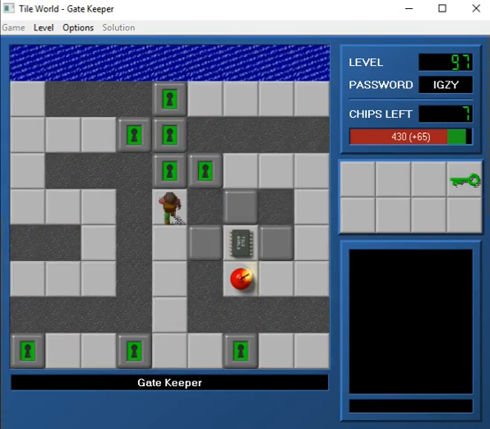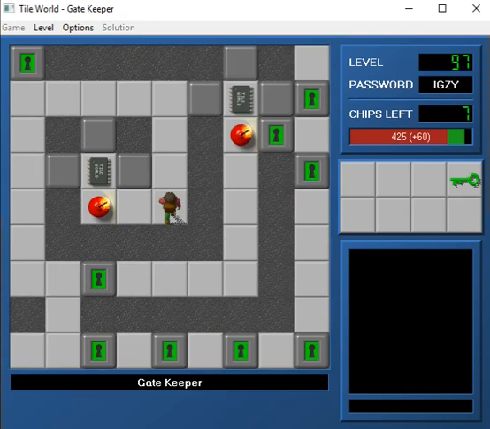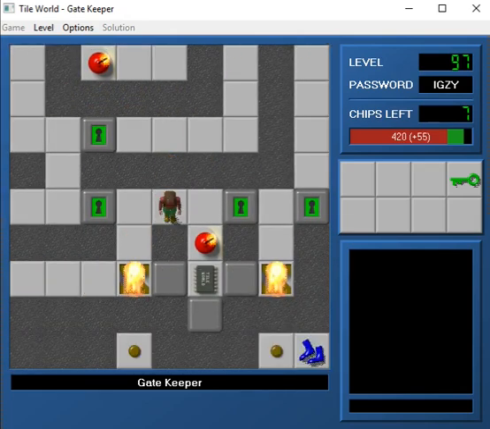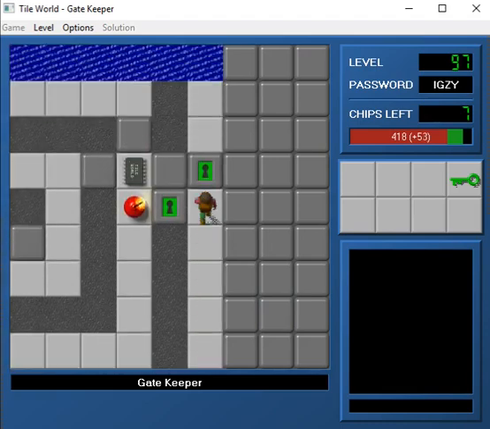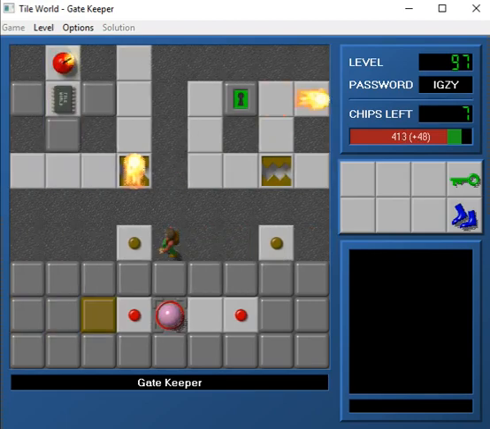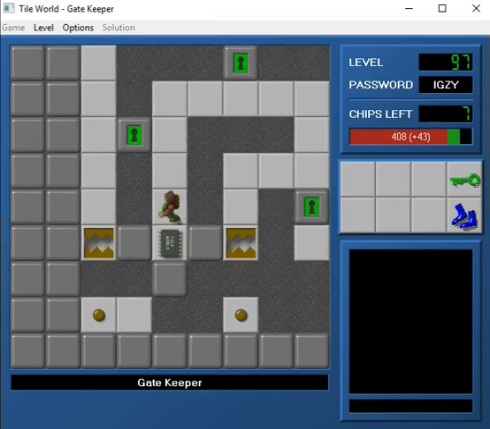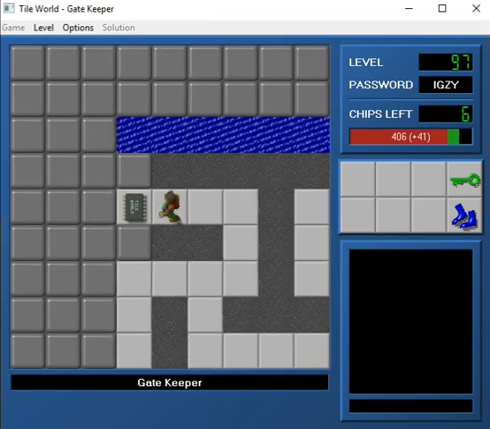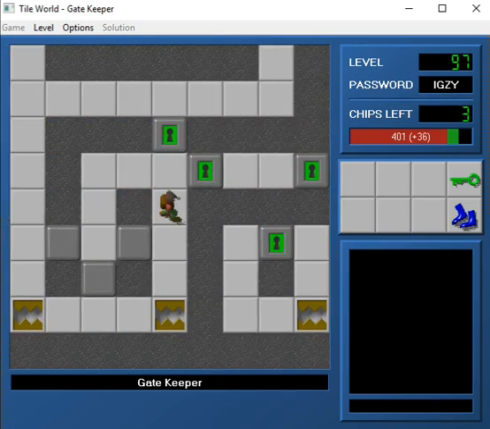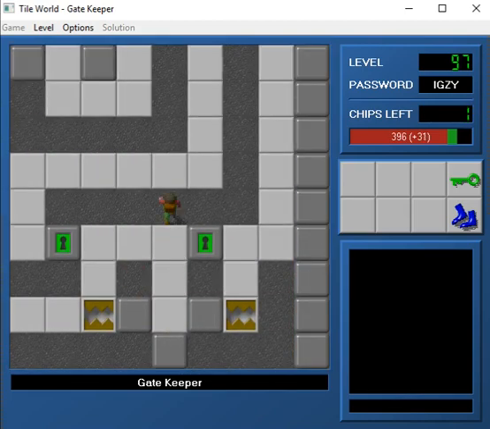I think this goes around like that, and then this guy over here... Wait a minute. That might be wrong. Wait, no, that's not wrong. This goes over here. Nice little puzzle. I like it. And there we go. Sounds like all the bombs are blowing. And we don't have to worry about opening doors anymore since they're all taken care of. And we got 2 chips left, which are right here and up here.